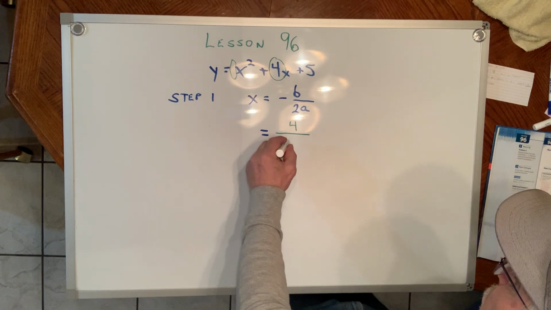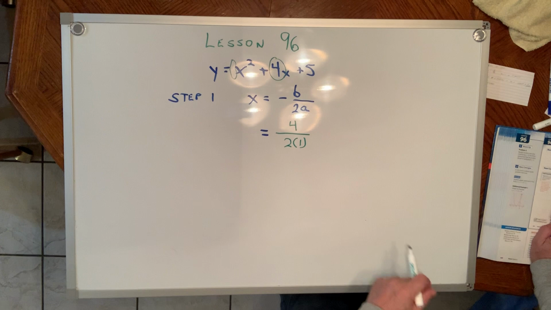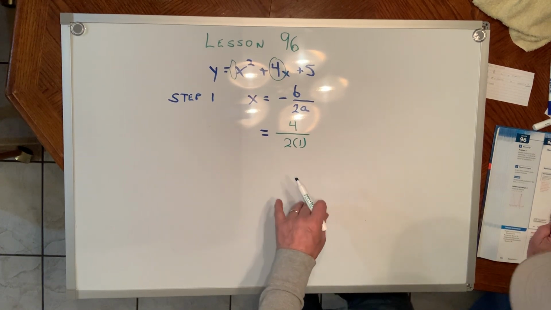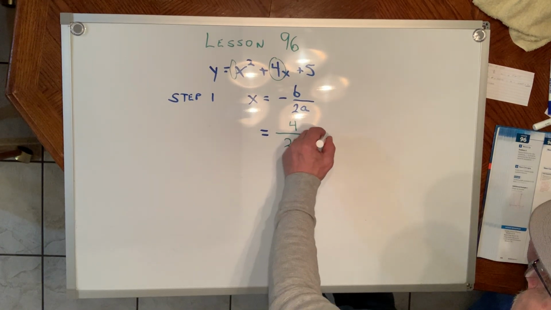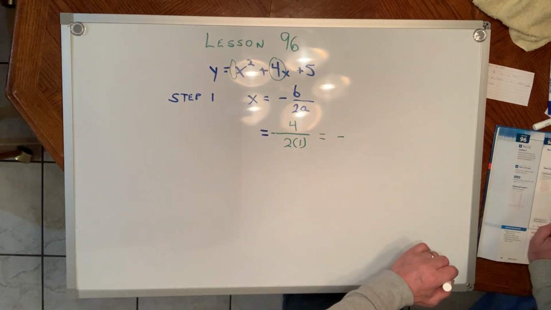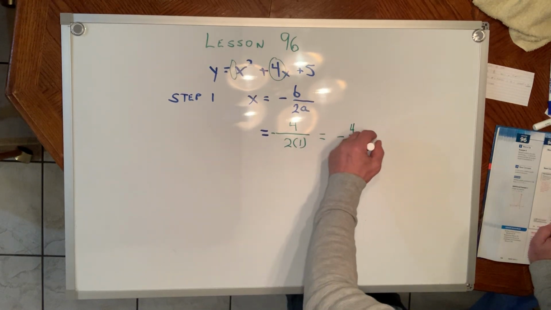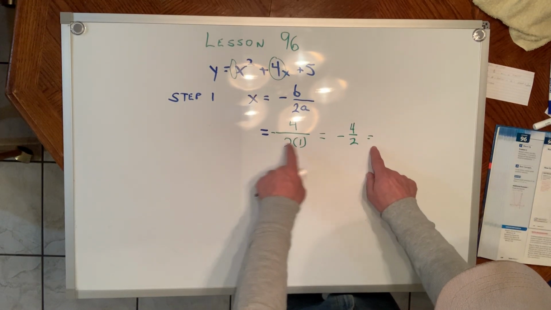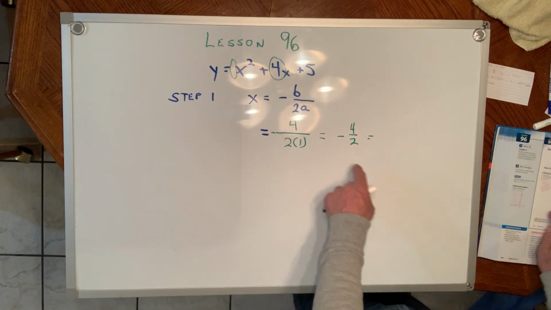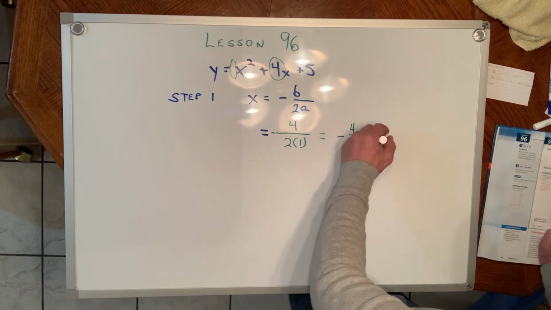So we have to put 2 times 1. Well, I never said algebra was going to be tough math, but here we get equals, again, a negative, because I put my negative in there. Okay, negative 4 over 2, which is equal to, and I know this is a cardinal sin, too many negatives on one, too many equal signs on one line. Never, never, but we do it here.